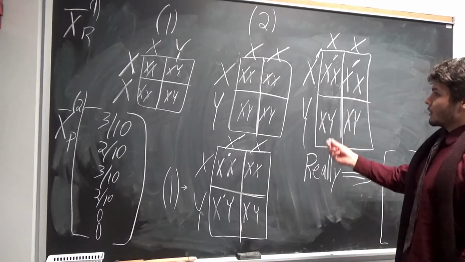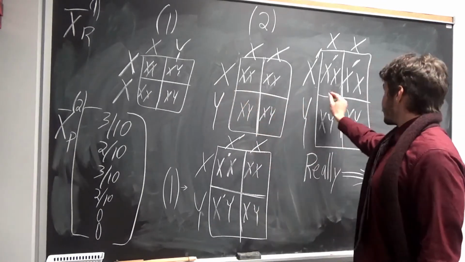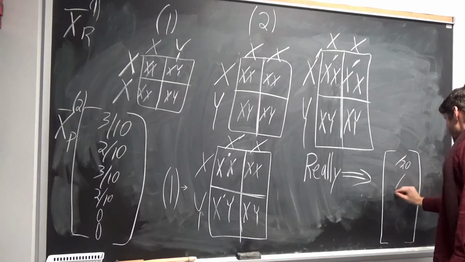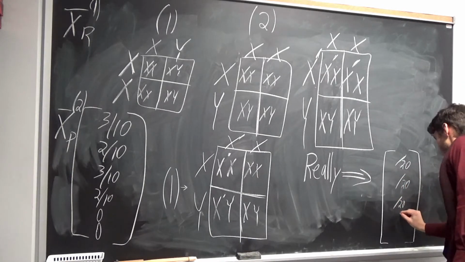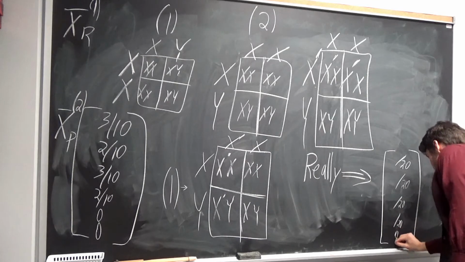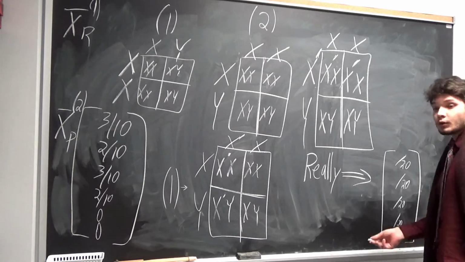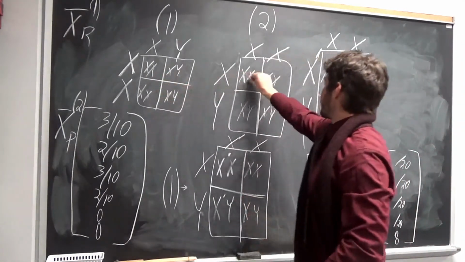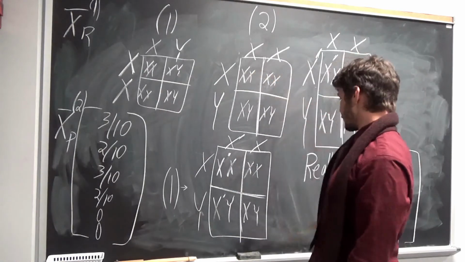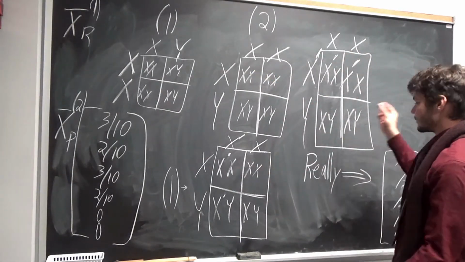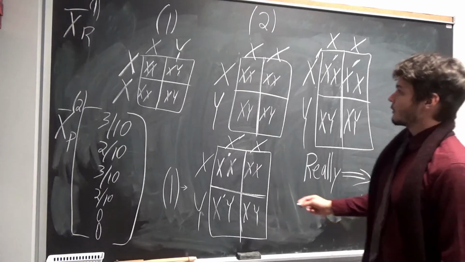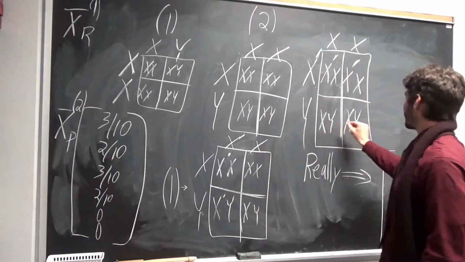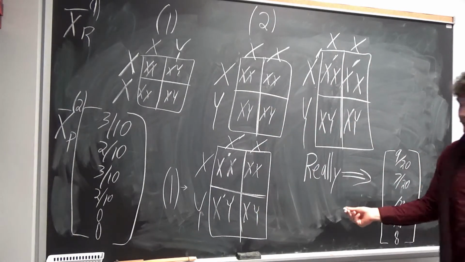Alright, so now there's 4, 8, 12, 16. Remember there's 2 of these, so 20 total squares. So let's just put our probabilities over 20. And of course we're going to end with a double zero because there's no afflicted females, and the 6th row was always 0 to make it square. And let's just count them up here. We got 1, 2, 3, 4, double count, 5, 6, 7 healthy females. 1, 2, 3, 4, 5, 6, 7, 8, 9 healthy males. Went out of order there, my bad.